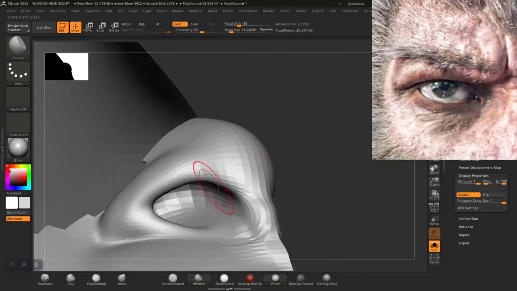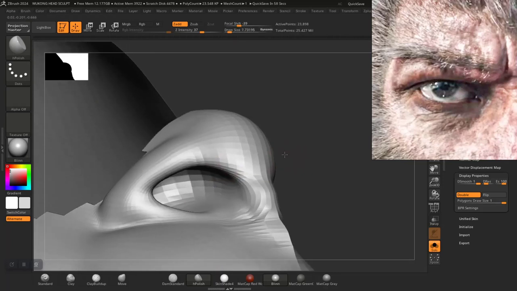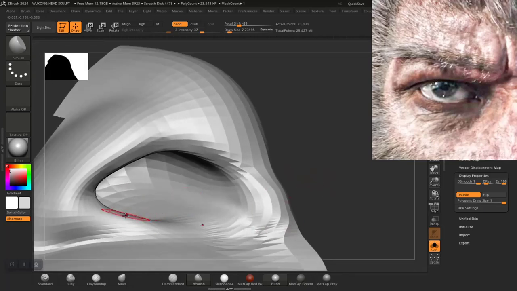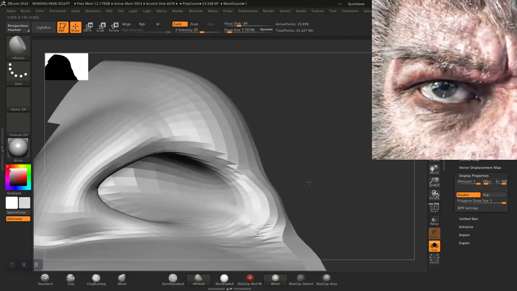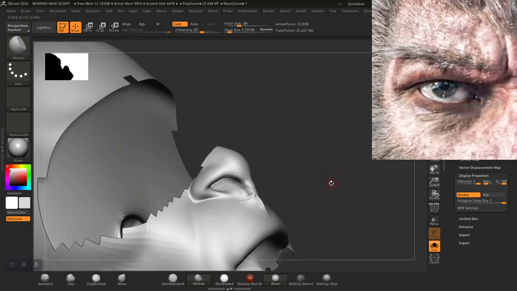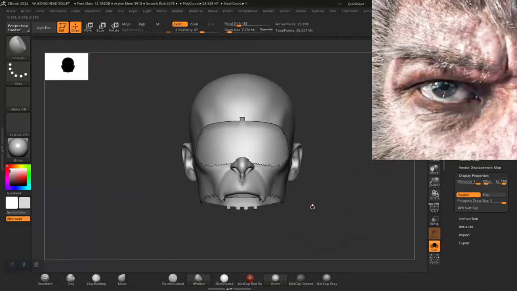To get an edge around the shape, like so. Also around the... it's not going to be too obvious, but it kind of helps to define the shape a bit more, so just to get a bit more definition to the shape.